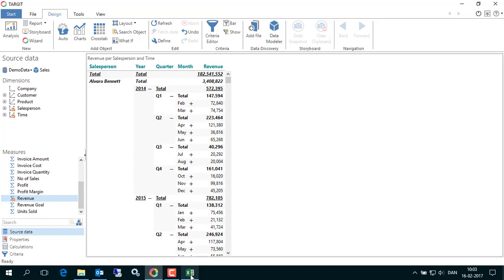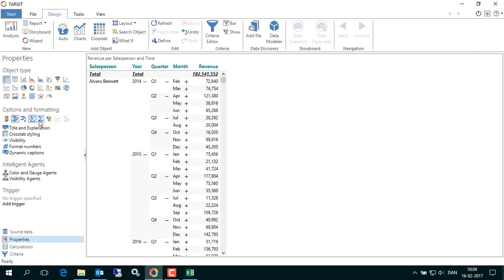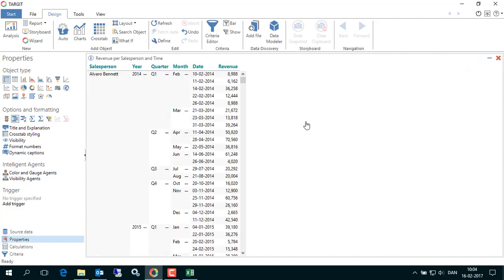So if we at first pick the analysis here, I need to prepare a few things before that one is a proper data source. For example, I would need to go here and hide some of my totals and subtotals, otherwise that will sum up to wrong numbers. I'll also go down to the next level here, down to the date level, because I might just use this date column as a key for connecting those two data sources, as you'll see later on.